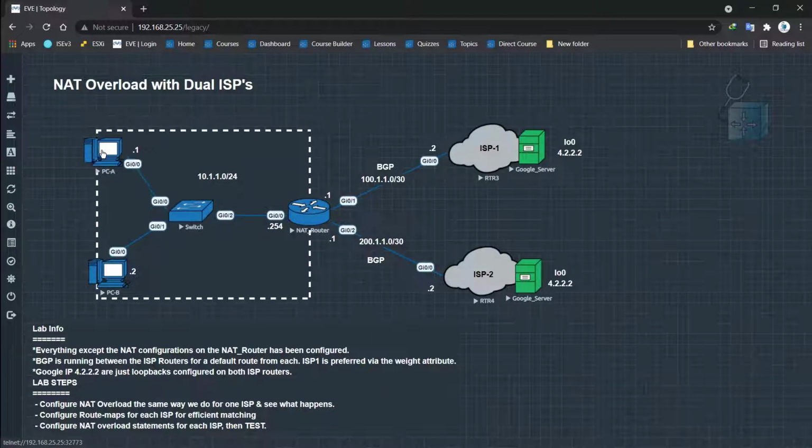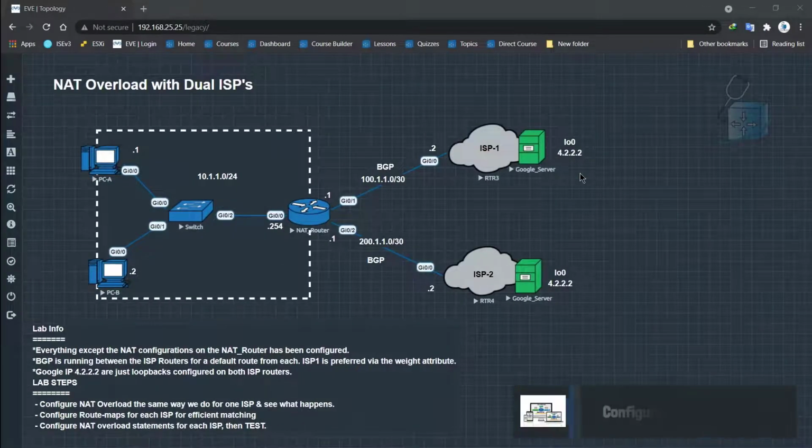These routers have had their icon converted into a PC icon so that we can do testing much more efficiently, like traceroutes and so on. They're much easier to use, and eventually you only have a CLI in a virtual PC as well. So why not use the CLI of a router if your resources allow you to? So there it is, we've got this covered, and let's head over to our lab steps.